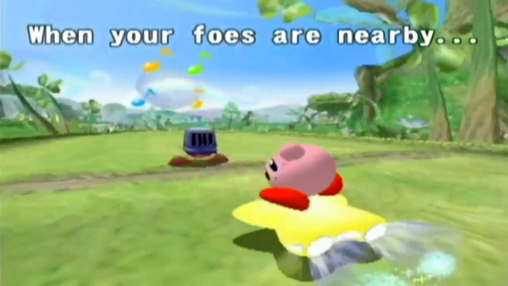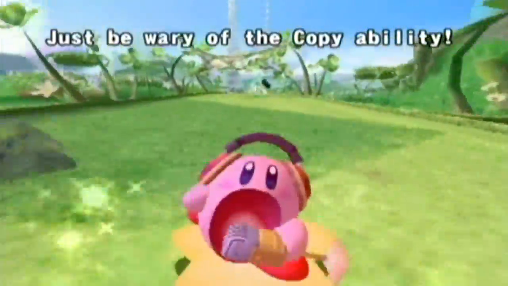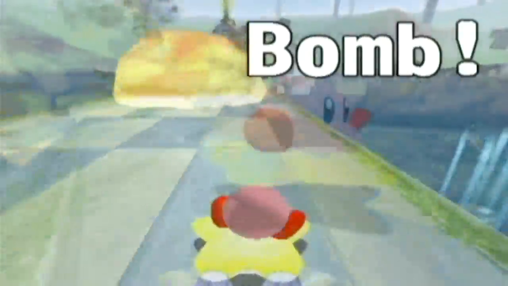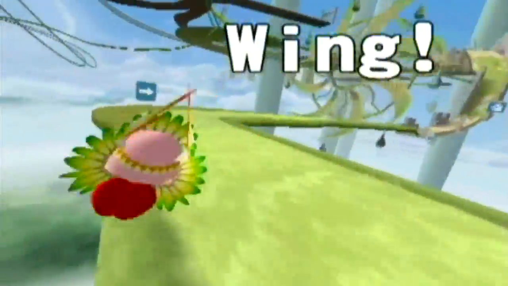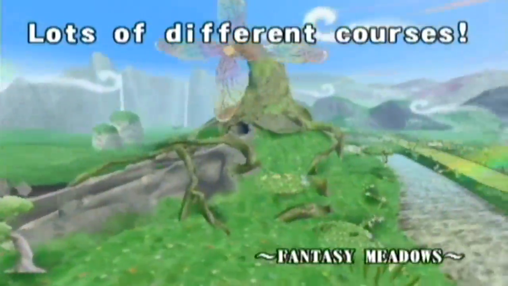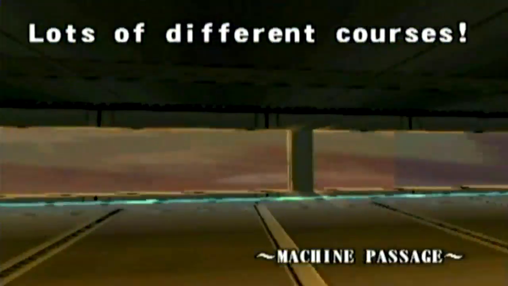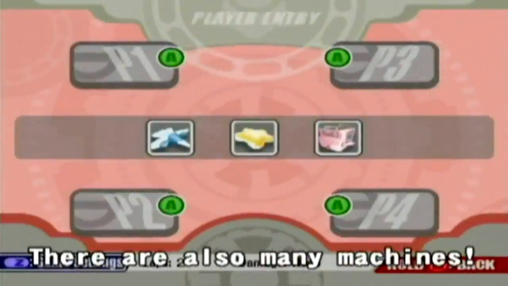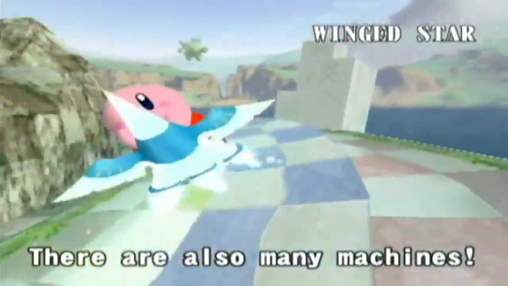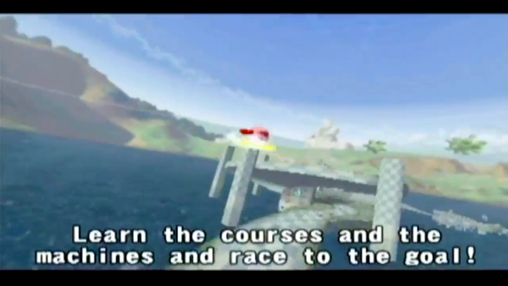Tilt left and then right for a quick spin. When your foes are near, press A to swallow. Just be wary of the copy ability. Fire, wheel, sword, plasma, bomb, needle, wing, sleep. If you fell an opponent, you'll speed up slightly. Lots of different courses. Lots of them. Jesus, look how many we have. There are also many machines. Look at them all. You can have all of them. So it's classic Kirby. Learn the courses and the machines and race to the goal.